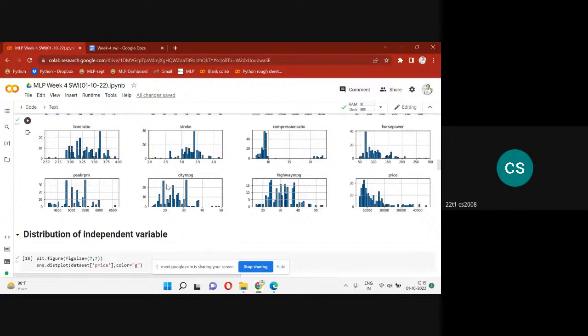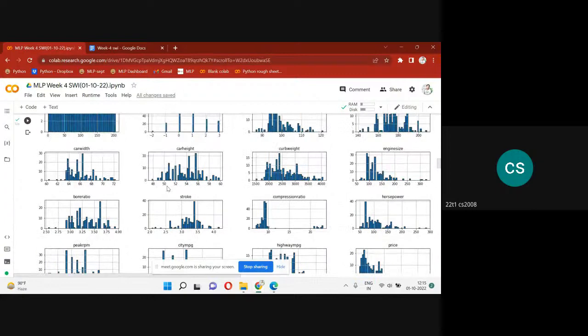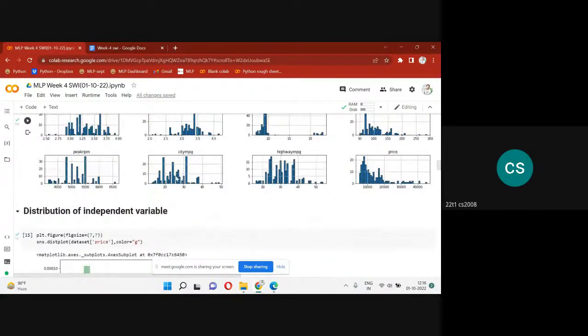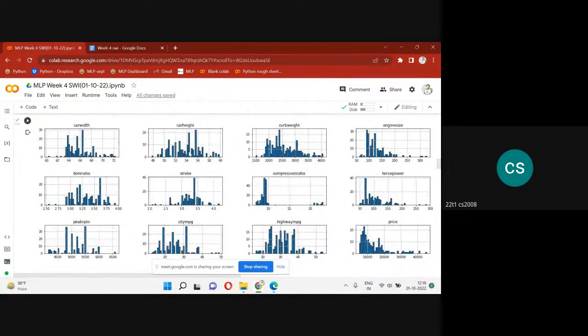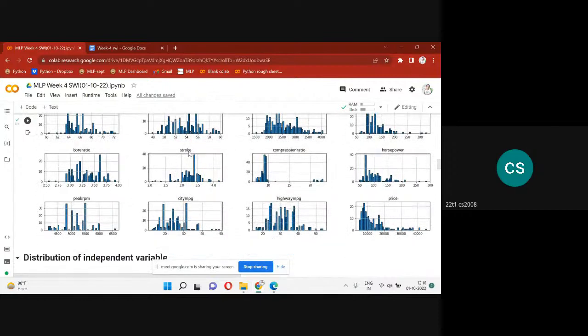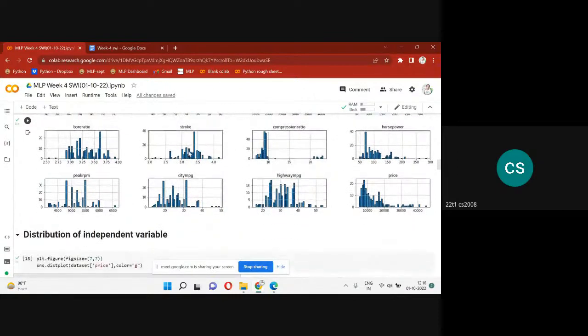Since you said that when it is following the normal distribution then you will use the standard scaler, that is not the case. If your data set is following a normal distribution, then there is no need to scale that. But if it is not following a normal distribution, like these graphs, then in that case you need to scale.